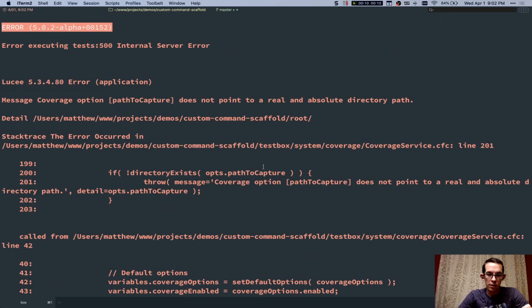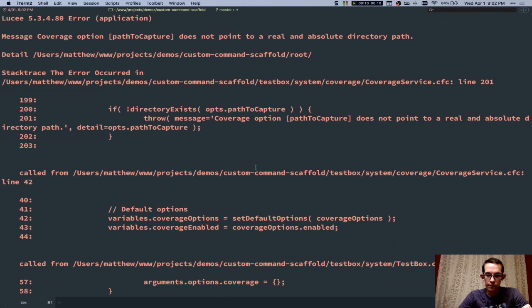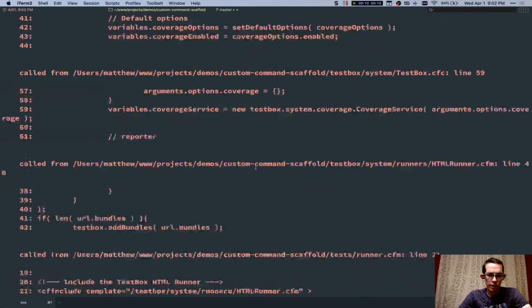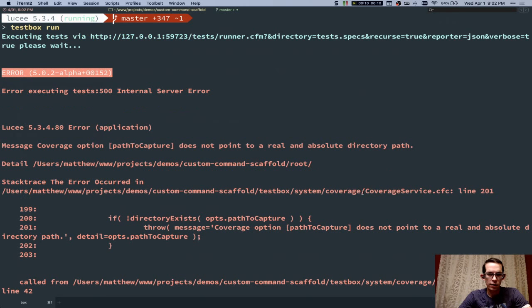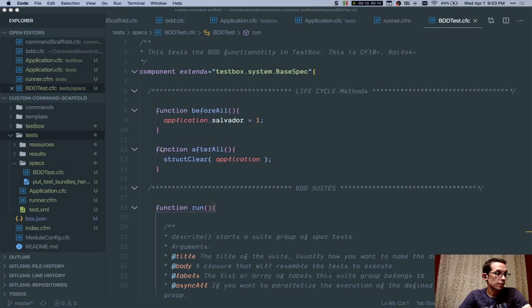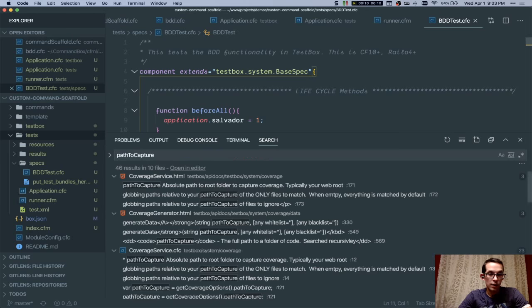I don't know where that's supposed to be coming from. Let's just search the project and find out. Coverage service, absolute path to a root folder to capture coverage, typically your web root.